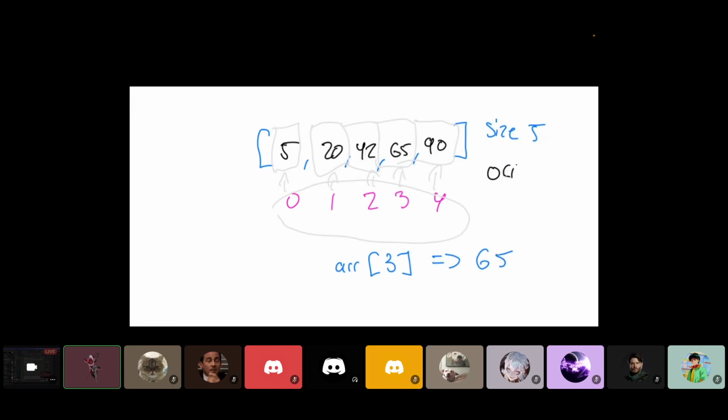This would be a big O of 1 operation because it's constant to index into an array. Now a different question. How many operations would it take us to go through this array and search for, say, 90? Say we want to find 90, and we start from the beginning, and we're just linearly searching through the array. How many steps would that take?